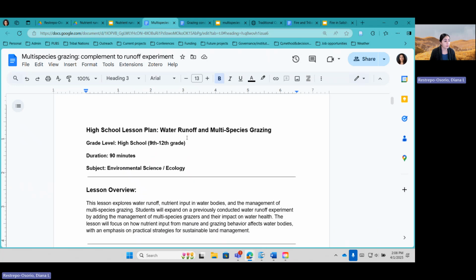This other activity has to do with multi-species grazing. And so my thinking behind this is that we already have the setup where we have the sod, and we're going to be putting that on a painting pan, which is typically raised. And so that will give us a little bit of elevation, since we already have that setup for the initial experiment that I just showed you at the beginning.